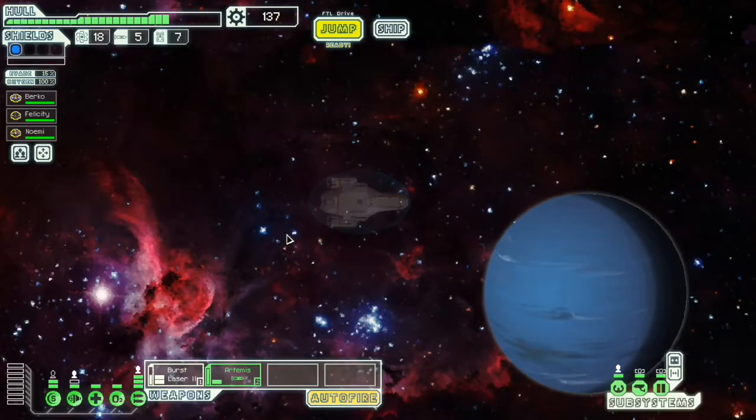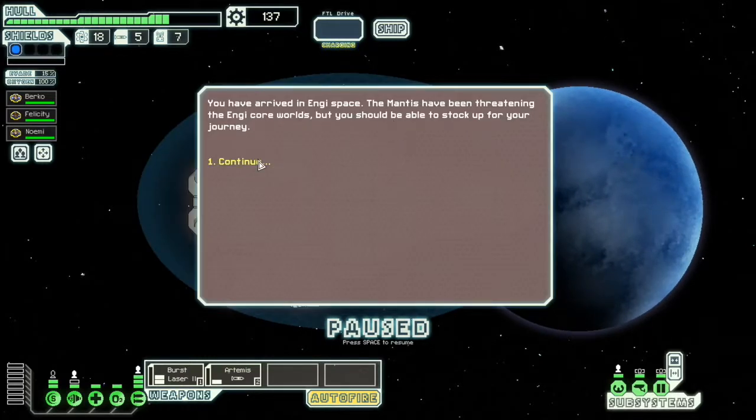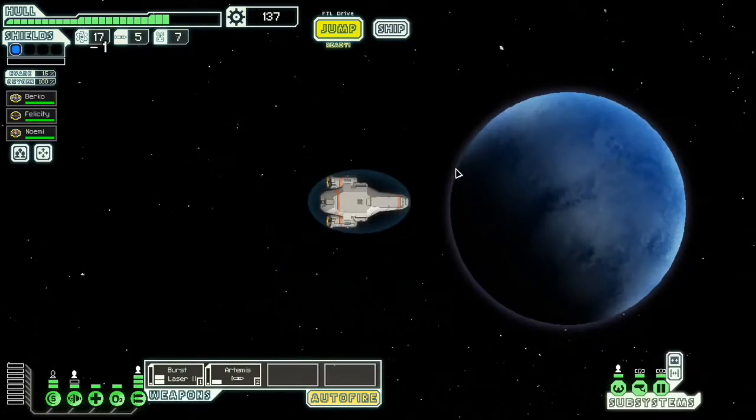Well, let's go and visit the NG. Mantis have been threatening the NG core worlds, but you should be able to stock up for your journey. Cool. Let's go and have a look at the distress beacon.